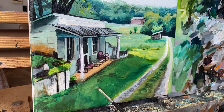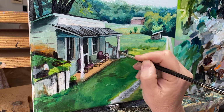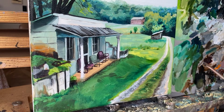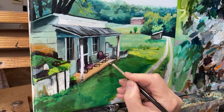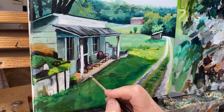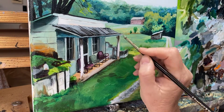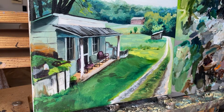I still haven't signed this piece. And if I was actually doing it alla prima, which unfortunately I wasn't able to do, I would have scratched it in with the paint scraper, but that didn't happen. So I will be signing this a little bit later. I will have the client go ahead and give it a check, give it a once over, make sure everything's good before I sign it, and see if there's any changes that need to be made. But I think they'll be happy with it.